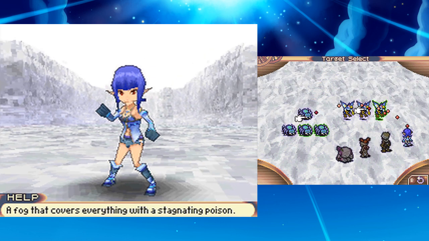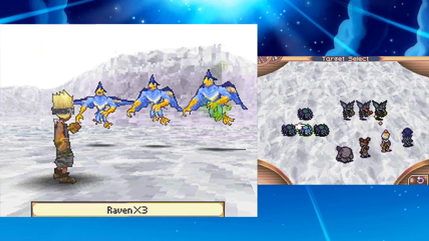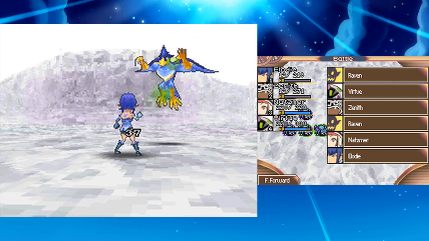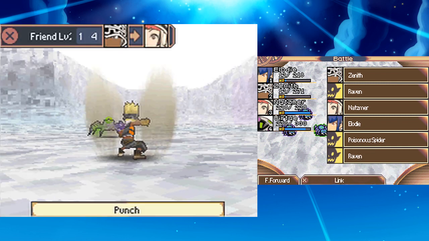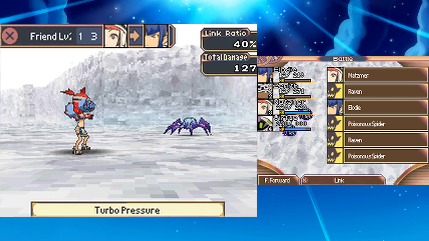You know what? Let's give them another Poison Fog here and just hope that Elodie and Zenith manage to survive long enough for it to pay off. Things not going perfectly here. Might want to jam a thread just to make sure that I get through the fight all right. Ooh, Limit Drive invoked. That's going to give me even more opportunities for threads. So I'm going to go ahead and do it right now on Natsmir's turn. And let's see what she does here.